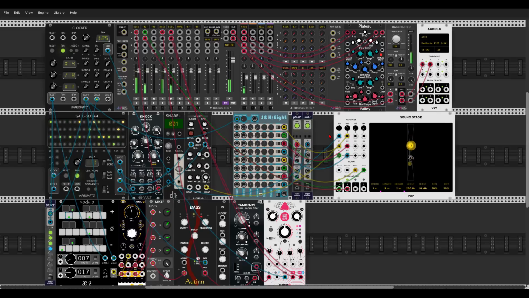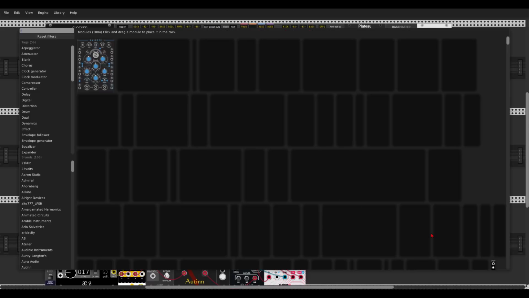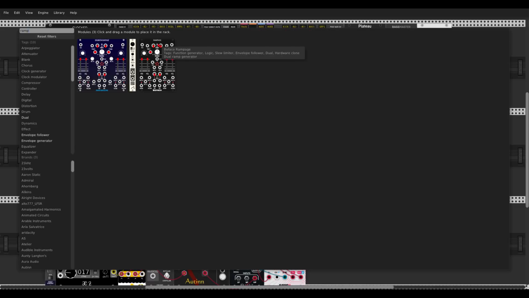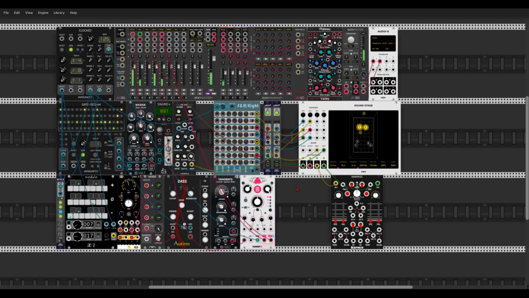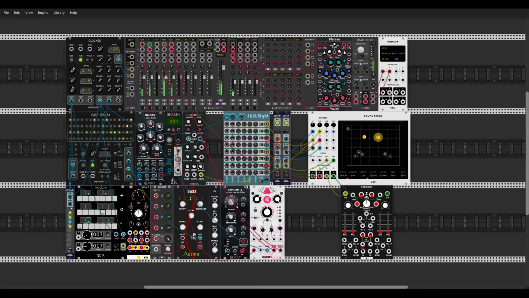Okay, something I really like doing is sending drums through Rampage. So let's add Rampage from Befaco. And what we'll do is this, we will send output C to input A of Rampage, output D to input B. So we added two more microphones here in this virtual room. And now from the rising or falling outputs, we will get this crunchy, super crunchy sound that will add a nice layer. So let's send this from one from each channel so we get a nice stereo sound.